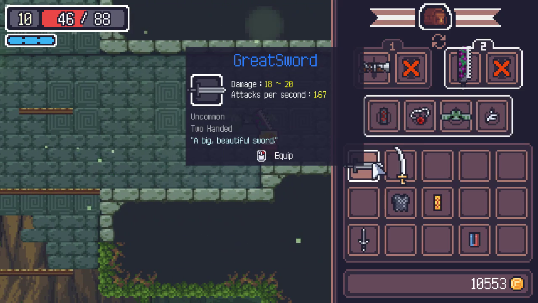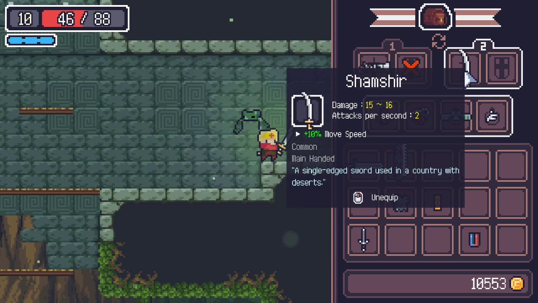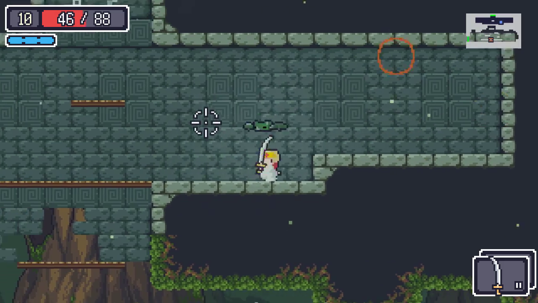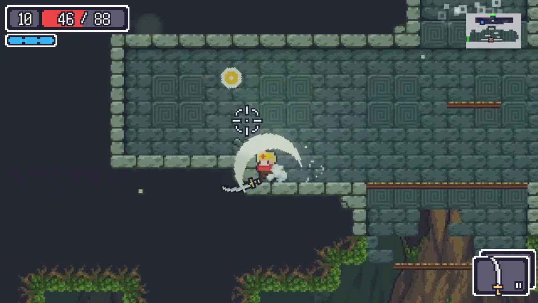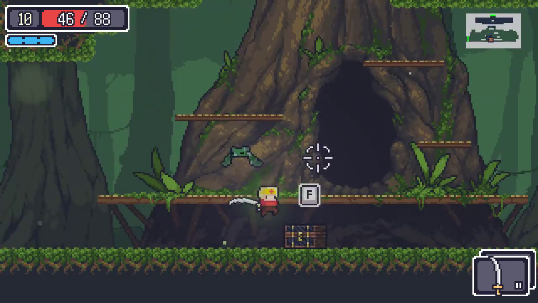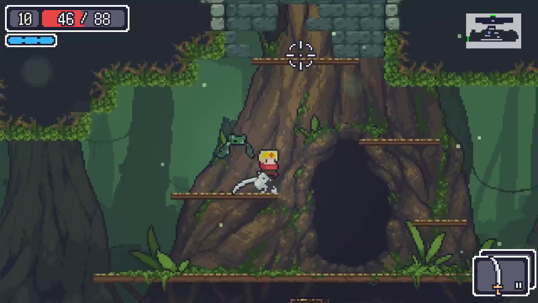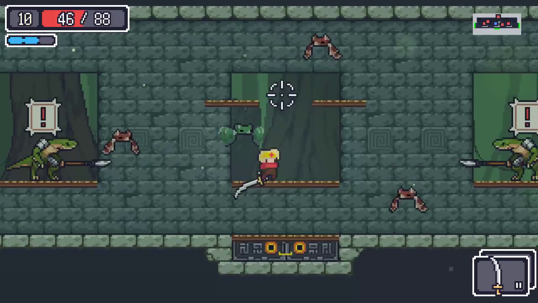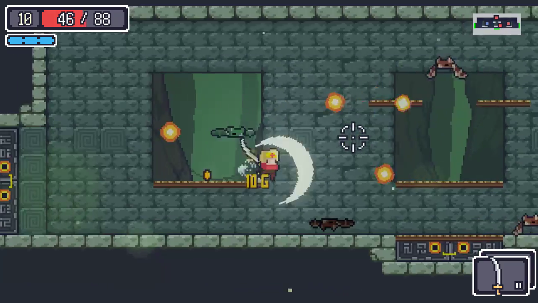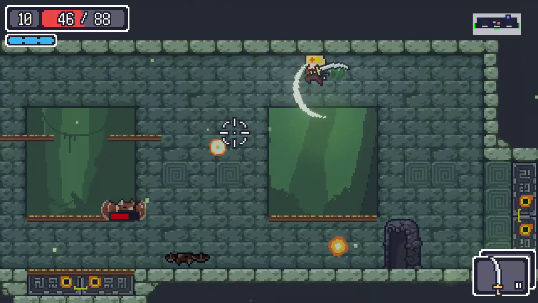Because I wanted to see what it was like. Can't say I'm a huge fan. I kind of want to use the sham shear now. It is a two-hand, right? So it's a one-hand. Increases my move speed. Okay, I'll give it a shot, maybe. Unless something amazing is down here. Yeah, I got another greatsword. The greatsword returns. Your reach is not as good. Movement speed, though. Man, that movement speed is kicking.